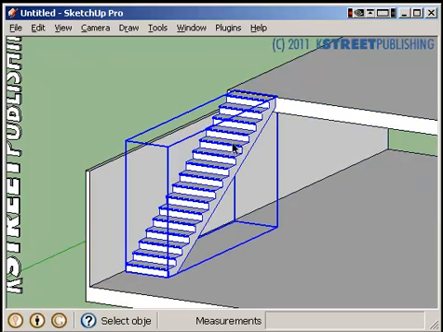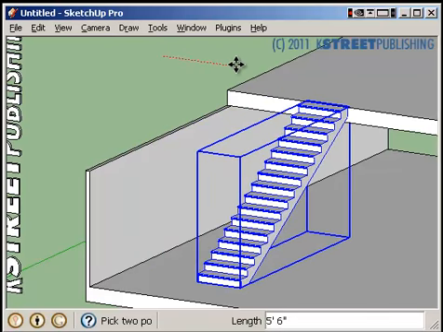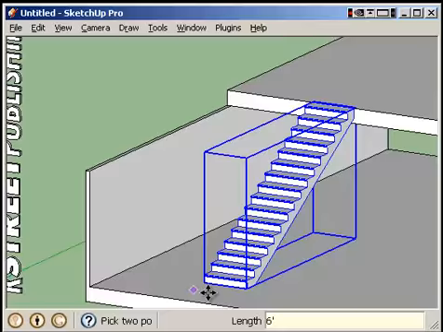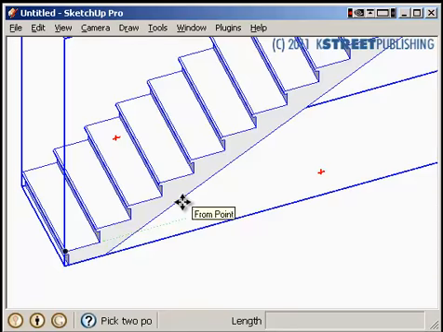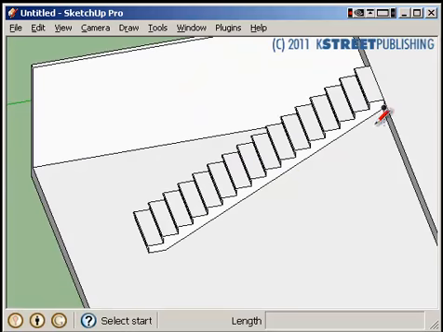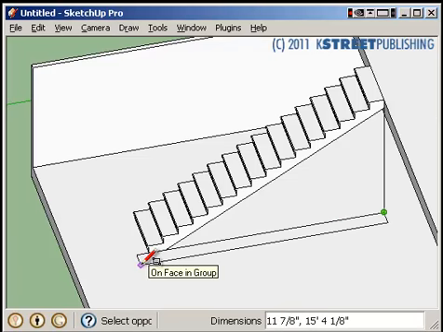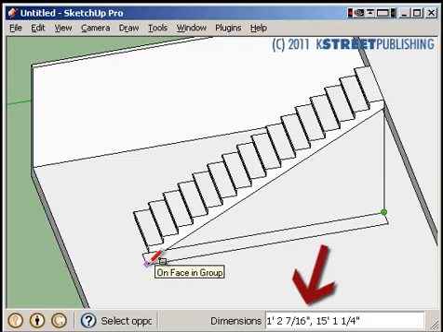So we're going to click on the stairs. We're going to click on Move. And we want to move it. Let's say we want to move it over about 6 feet. Let's build a simple wall with drywall on it to enclose our stairs. We don't know how long it's going to be, so what we want to do is come down here and draw a line on the blue axis. So we lock the blue axis until we hit the face, and it says it's intersecting a plane, so that's where we want it. So we'll begin our wall right here, and we want it to come out a few inches beyond. Right now, it's telling us that we are about 15 feet.